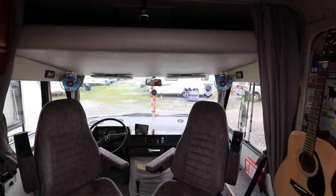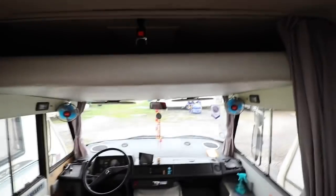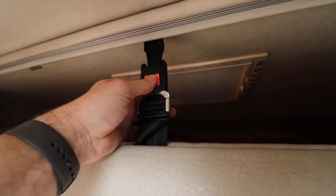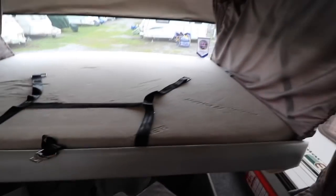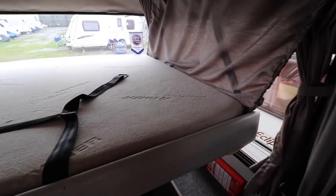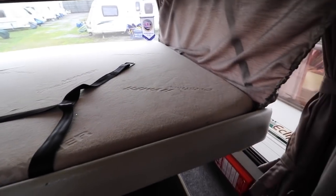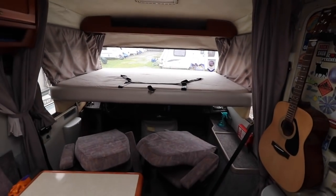So the drop-down bed. To bring the bed into play, you have to move these seats out of the way, which I shall do now. Both seats down, and obviously then you want to drop the bed. It's a seatbelt arrangement here — just click the button. Nice and steady does it, and get a load of that. You've got a whopping four and a half by just over six foot bed there. The drop-down bed is pretty epic.